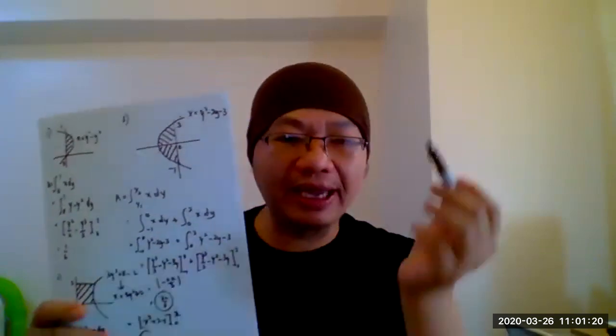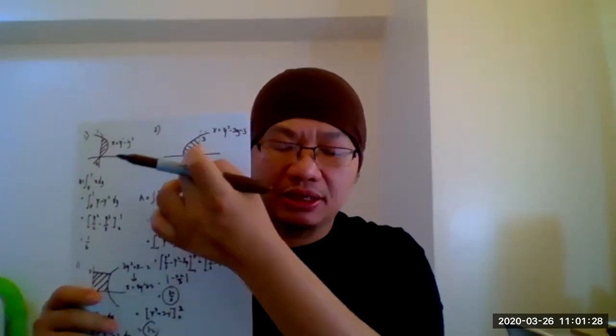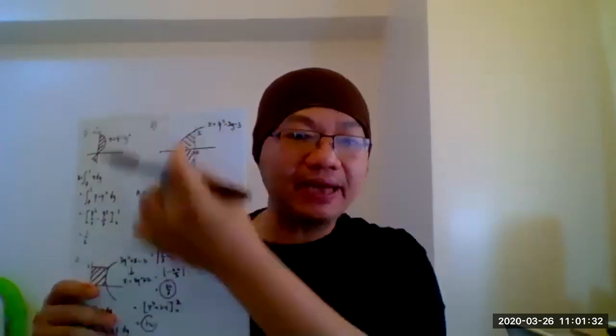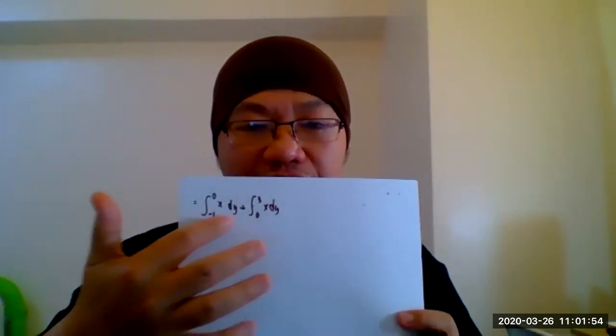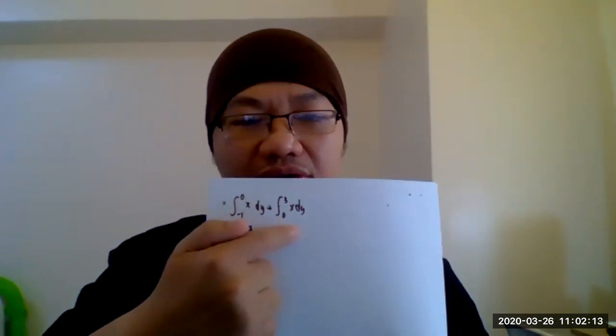We split the equation. Now, can we simplify this equation? Since they share the same character, even though they are in two different quadrants, they have a similar character, a negative answer. So let's try the simplified integration. Integrate negative 1 to 0 of x dy plus integrate 0 to 3 of x dy. This is the first thing we did just now: we split the integration. Now we simplify. Because the zeros are repeated up and down, we can combine the equation so that it becomes negative 1 to 3, because the 0 and 0 cancel each other.